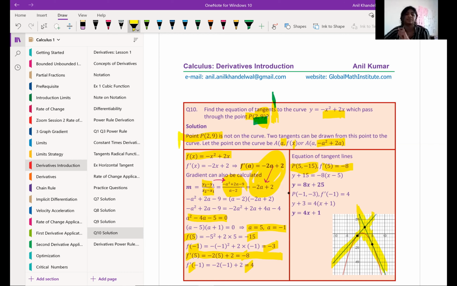And for that, again, I use the slope intercept form, y minus y1 equals m times x minus x1. And I found my equation to be y equals minus 8x plus 25. You see how simple this equation is to use? We don't have to find the y-intercept and go back and forth. Straight away it could be used, right? Similarly, we use the second point and its slope with the external point and got the second equation.